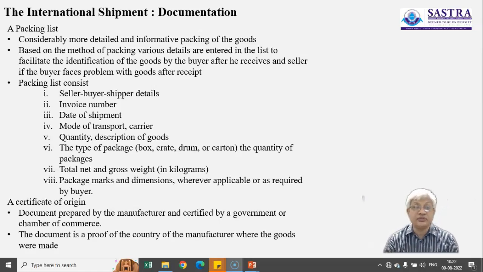Quantity, description of the goods, type of package, whether it's a box, crate, drum or a carton. The net weight and the gross weight is very important. Well, what's the net weight? A net weight is the product weight. Many a times some products require a lot of packaging in order to protect the quality of that goods, and this packaging also adds to weight. Then there is strapping required to it and coverage through gunny sacks or thermocols required to it. This will add to additional weight. So that comes to the gross weight of the product.